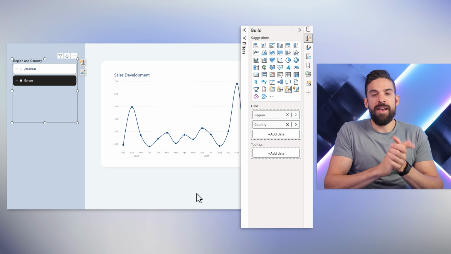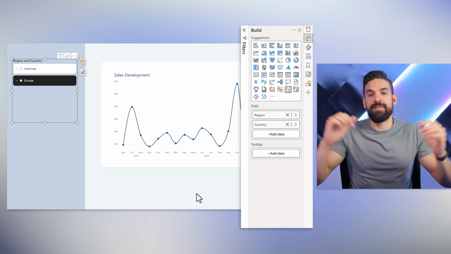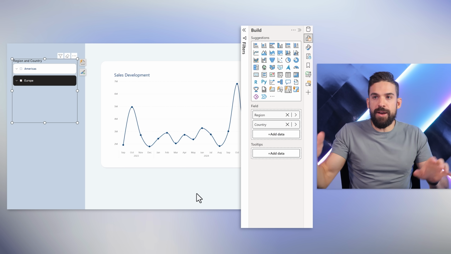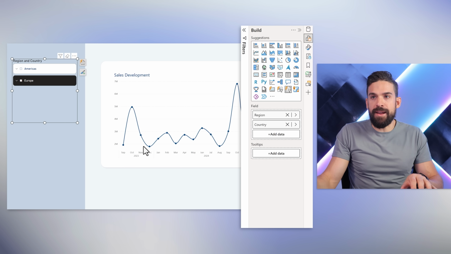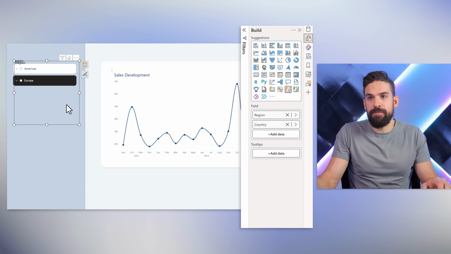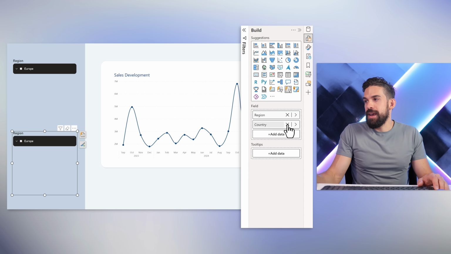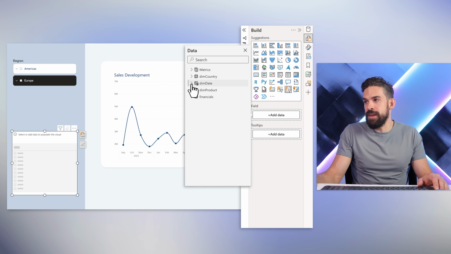All right. Okay, so now I was thinking, how am I going to use this new list slicer visual for my report? Now let's say I do have this need for a slicer with different levels. Then maybe we need 2 of them, or we have below it more slicers. Now let me just create a copy and let me put another one over here. And here I don't want to have country and region, but here I'm going to use year and quarter.